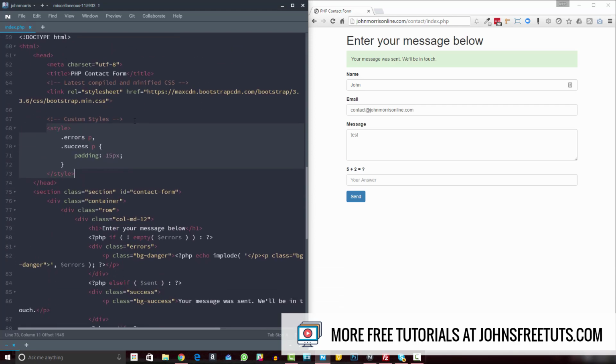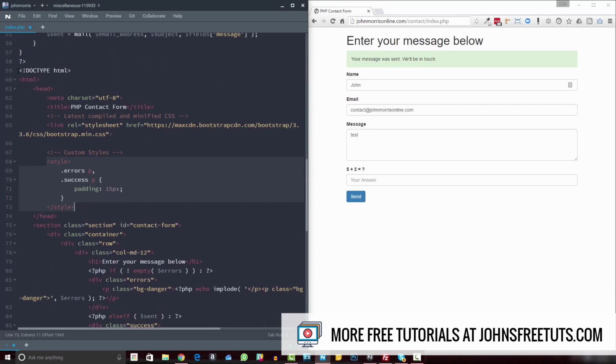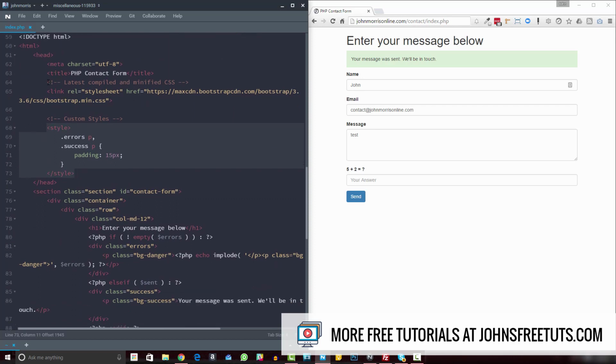All right, so the first thing, let's just take a look at the HTML. You can see we have a standard header up here. One thing you'll note is I'm using Bootstrap for the styling, so that's why I really don't have much styling here.